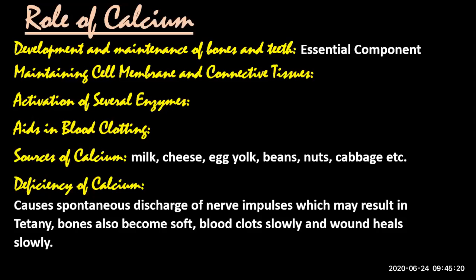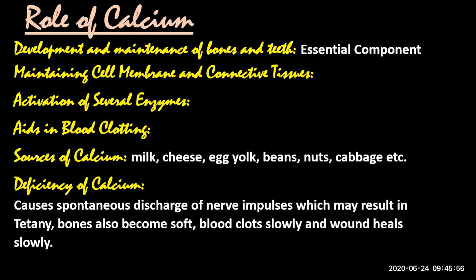And what are the important sources of calcium? Milk, cheese, egg yolk, beans, nuts, and cabbage. I've told you before that milk is not only a source of calcium, it is a source of many proteins and vitamins. Cheese and egg yolk are also a source of many vitamins. So is the case with nuts. From nuts we get fats too. Nuts are not only a source of calcium; they are also a source of many vitamins, but they are also a good source of calcium.